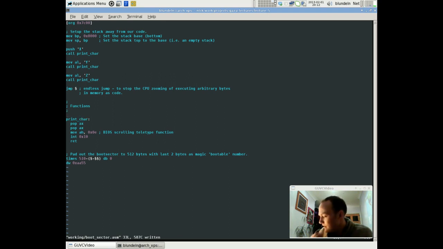As long as you have a convention between them, and you'll see in C later on, and if you look on the web, that you often have different conventions. One of the main ones is that you can push the arguments on the stack in reverse order or in forward order, according to how they're listed in the high level language. So if you have parameters A, B, C, D in your function definition, then they might get pushed on as D, C, B, A, or as A, B, C, D. It doesn't matter which way they get pushed on as long as the function knows how to interpret them. So that's good.